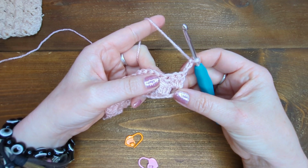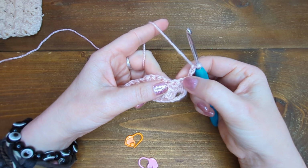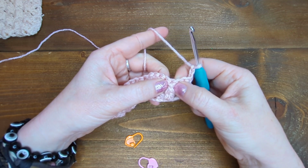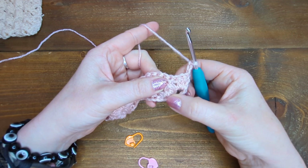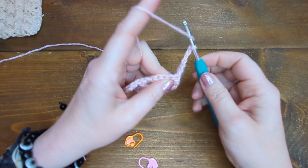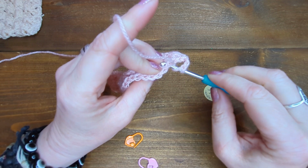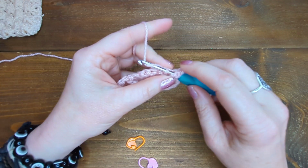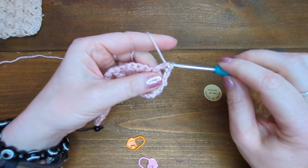So what we'll do for row 3 is we're going to skip these 3 stitches, and in this 4th one, this is the one where we did the back post double crochet, we're going to make 5 double crochets. So go ahead and do 5 double crochets into that 4th stitch there.